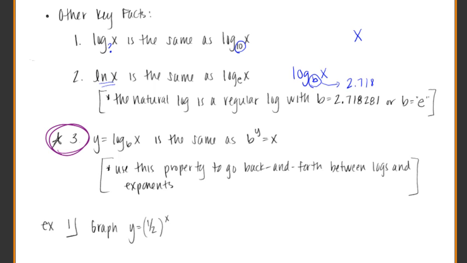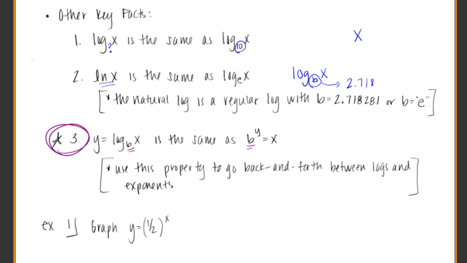Okay, how you're going to do it, first of all, is if you're in log, look at the base. What is the base? Start there. Because the base for your log is also going to be the base for your exponential part. You go across the equal sign to get your exponent, and then what you're taking the log of is what it equals. So b to the y equals x.